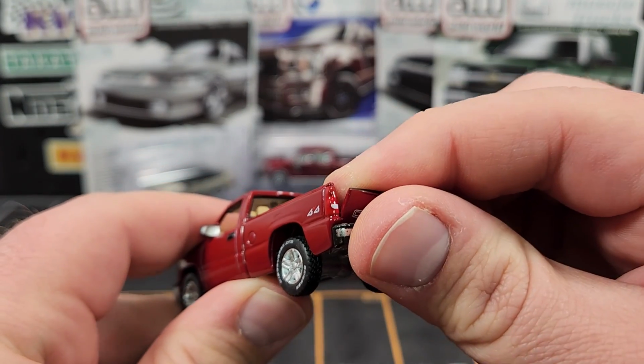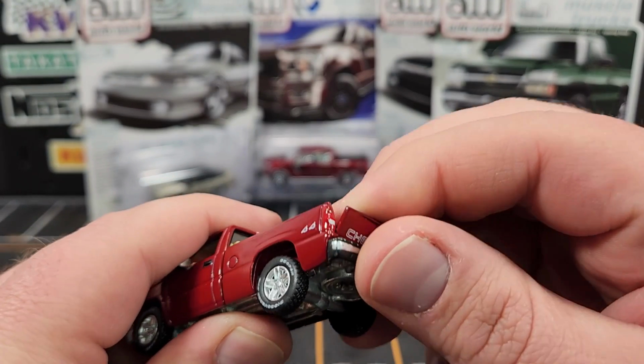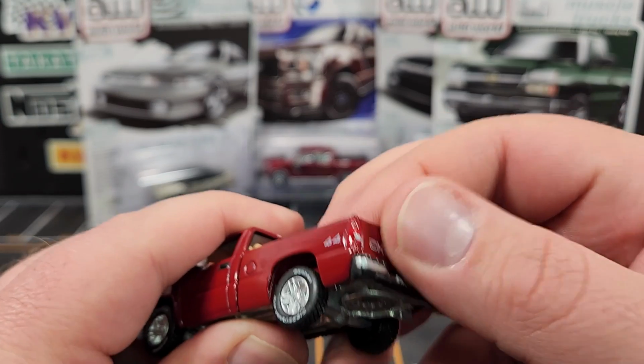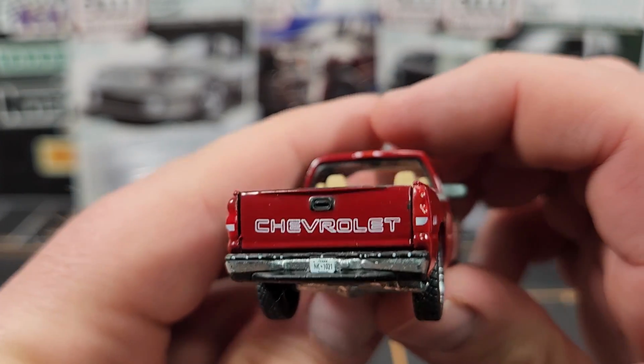Oh man, it's just so stiff. It's about as far as it wants to go. But the tailgate does open. Maybe just work it a little bit over time. It is super, super stiff. That is not embossed. That is printed on there. The Chevrolet, which I think is perfectly fine.